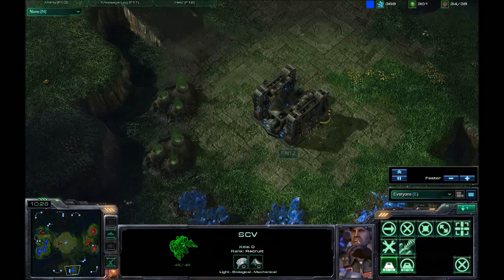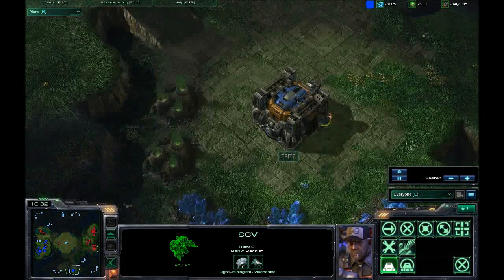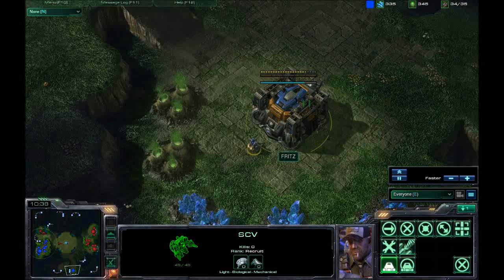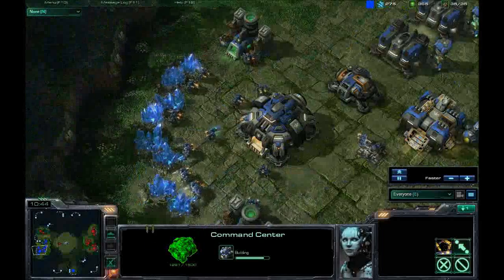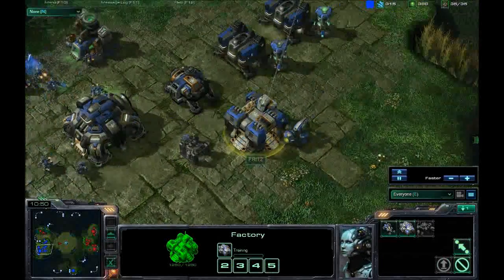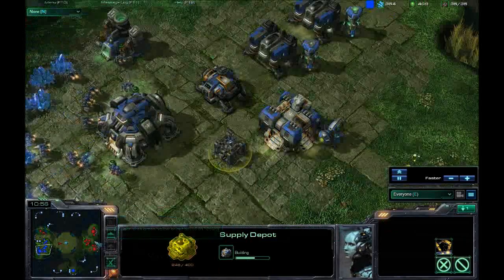What? There's an SCV here, building a command center. Now I'd let it finish, and then I would destroy the SCV, and then I'd murder the command center. Then I'd come after the command center's family in here, and then murder them too. Because I straight up just don't give a fuck. No, excuse language. He supply blocked himself, hence the supply depot.